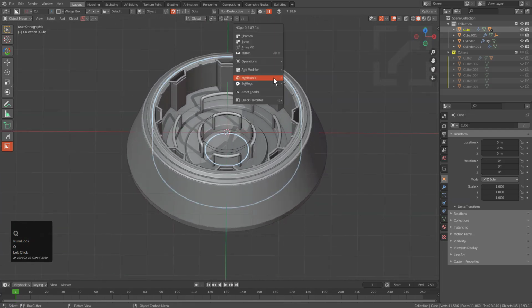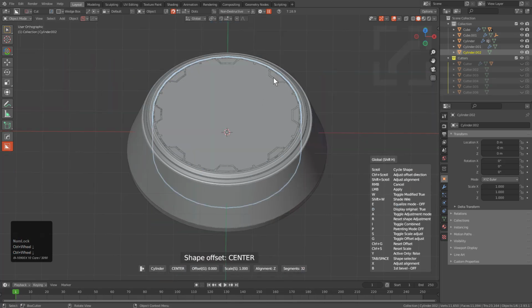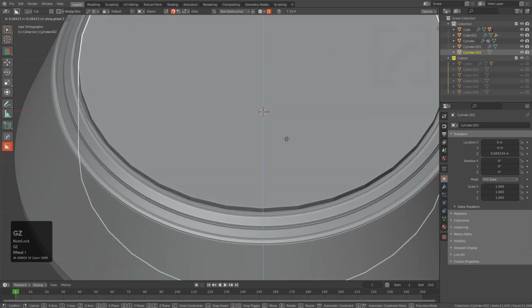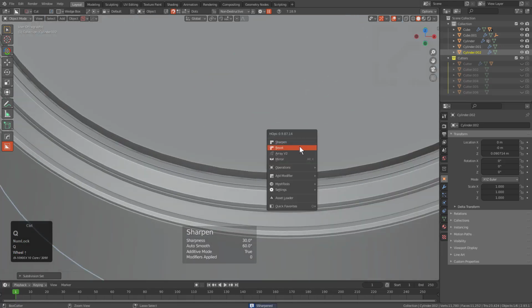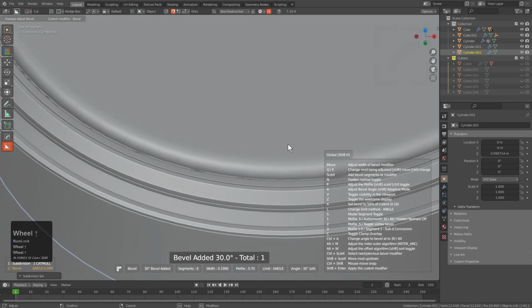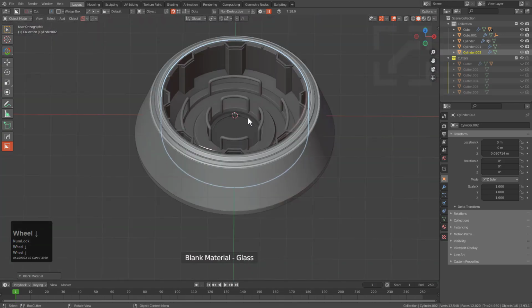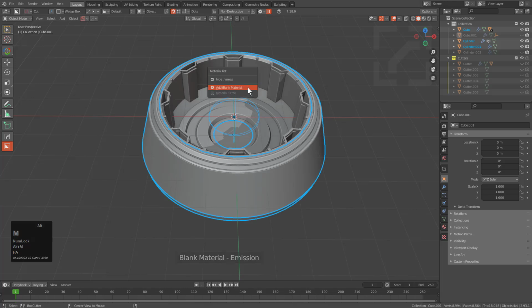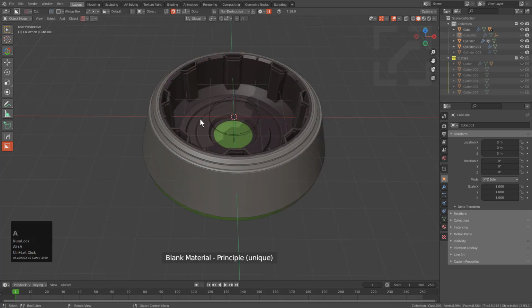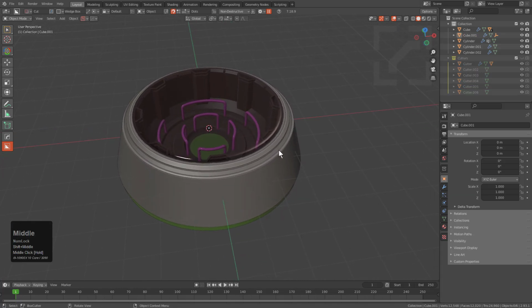So finally we can press QOT, bring up another cylinder, but we've got to Control scroll to reset it back to its initial position, and this will do. And we'll just raise it up slightly, sharpen it, put a level of subdivision on it, add a bevel to the edge, and then under the Alt M menu we want to Shift click blank material, which will set this to be a glass material, and we'll just hide that. We'll select this piece and we'll just Alt click to give it an emission material. With everything else selected, we could just Control click blank material to give everything a unique material. And if we press Alt H, press 1, we are now looking at our near final result.